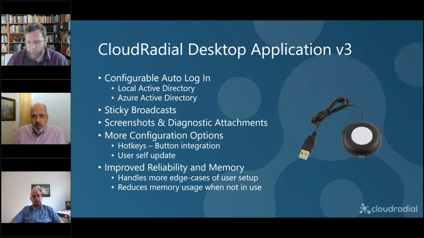So if the user's on a local Active Directory, or if they're in Windows or Azure Active Directory, and we can detect that either through an API call or through a registry setting, then we'll basically automatically log that client in as soon as that application starts up. And so what that means is, if the machines are already pre-configured, users already are using this either in Office 365 or on an on-prem setup, that desktop app will be good to go and live as soon as it hits the tray icon.